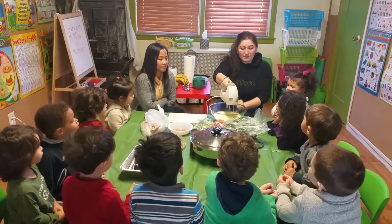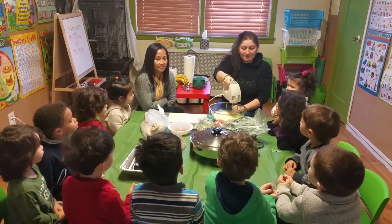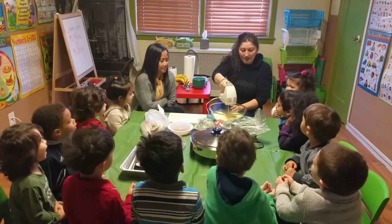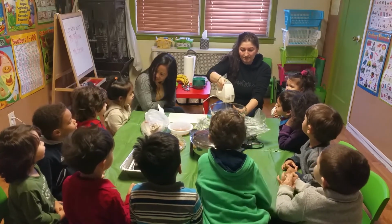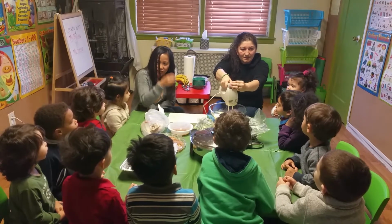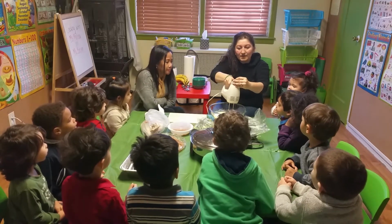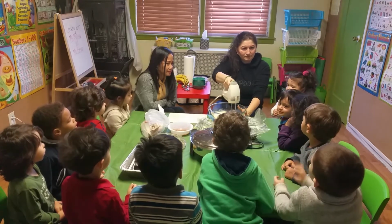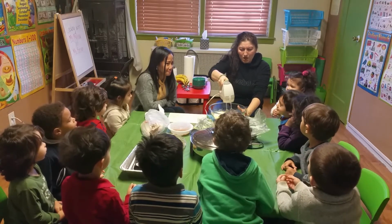So you start on low speed, and you just mix it like this. Cool? You guys can see it? This is a 1 and it can go all the way to 7, but we don't want to do it at 7. Are we going to pass it all around?